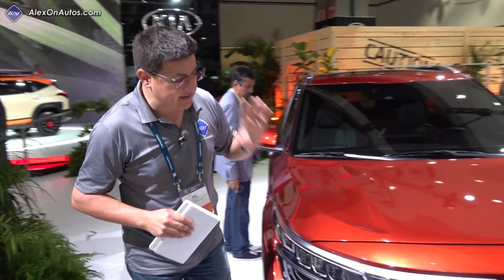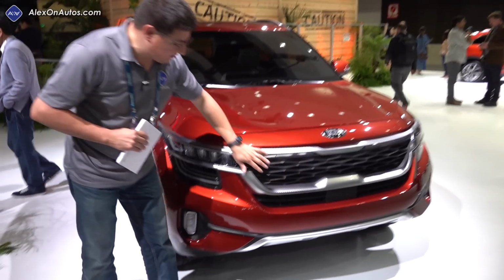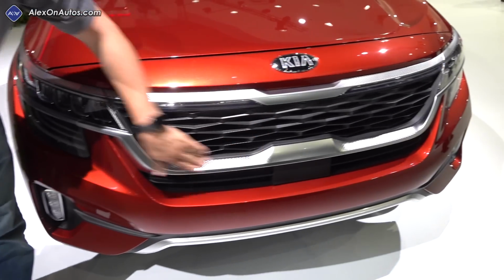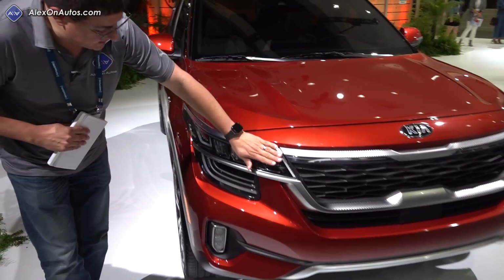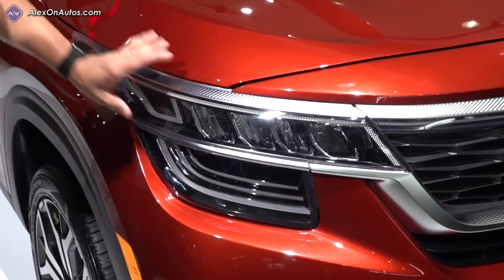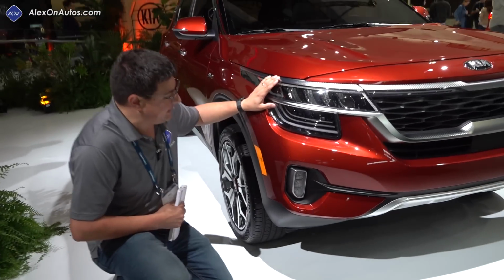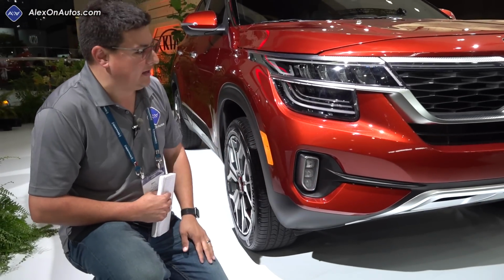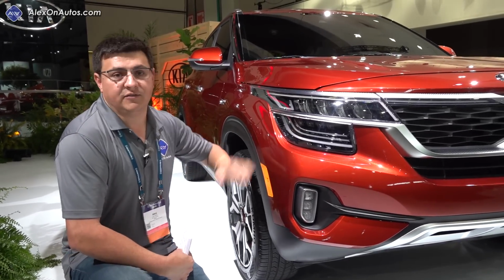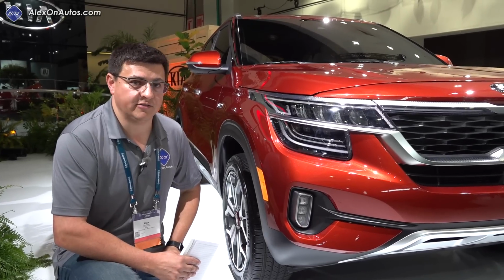Up front, I think this is definitely the more attractive entry in the Hyundai Kia lineup. We have this more aggressive front end grille, another variation on Kia's tiger nose design, which is what they call this particular shape. And as we see in some of Kia's other vehicles, but unlike Hyundai's vehicles, we have the headlamps right here where I think they belong, nice and high on the vehicle. These are the LED headlamps, which are available in the Seltos, and then we have the fog lamps down below. Overall, this is definitely a solid, rugged front end look. Definitely very different than what we see in the Kia Soul, and I think also a little bit more attractive than we see in the current generation Sportage.